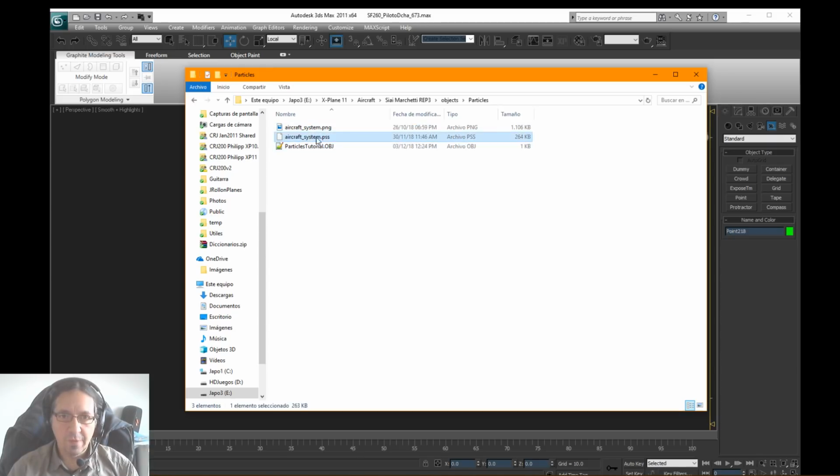I'm going to modify these particles, putting my name, for example, JRollon tutorial, and I'm going to pick the texture of JRollon tutorial. It doesn't matter whatever name you put. This is the particles. The particles are defined by default, but we are going to modify them.